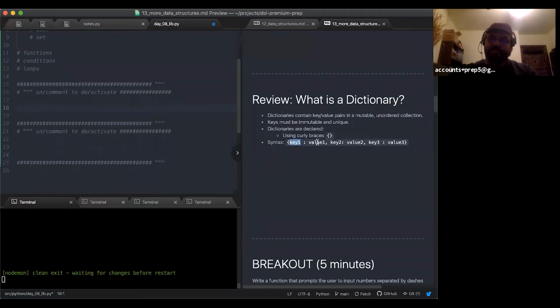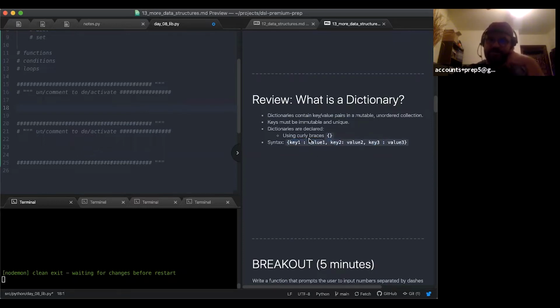We'll see that sets have a similar behavior around their elements. You can think of a set as a dictionary with no values, a dictionary with only the keys. So sets can only hold immutable types.